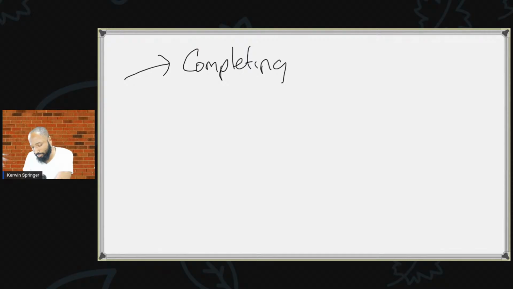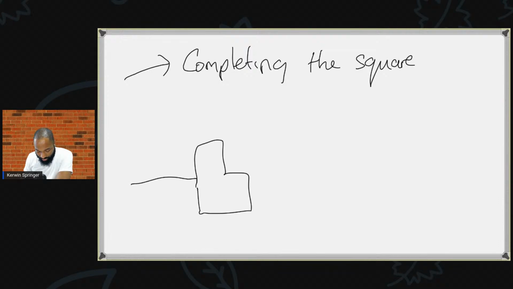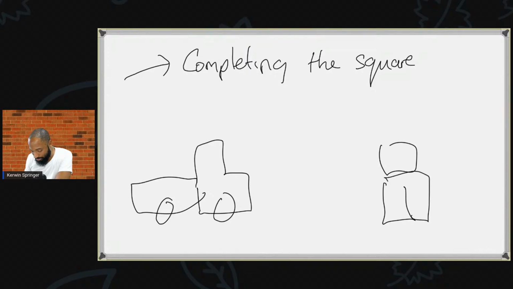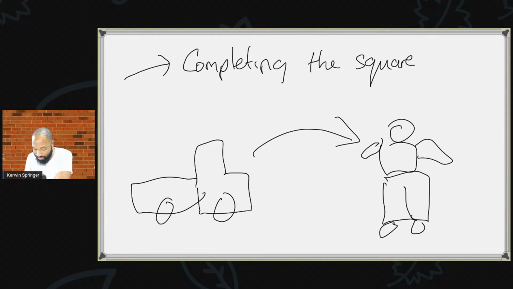So what is completing the square? Remember in the beginning, I drew a truck. And I said quadratics could operate like transformers. And then I drew Optimus Prime. Yeah, that is MD. And I said it could transform from the truck into another form, completing the square. Also a really powerful form. It's a form where we could find out the roots. So you might be saying now to yourself, why do we need another form?